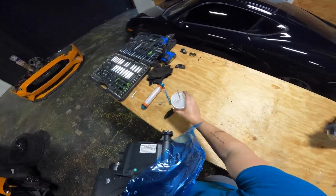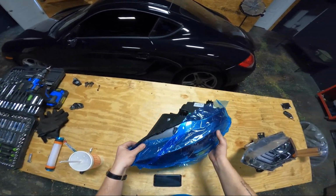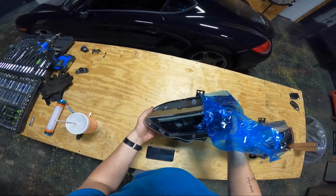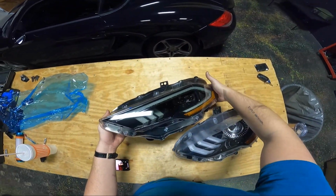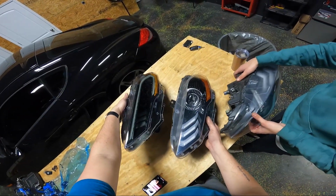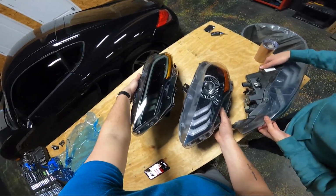Let's do a little comparison. We got the OEM headlights for the '18, and then we got the Morimoto headlights for the '18. What is this? Straight from Retrofit Source. These are the old and new headlights. Oh, those are nasty.